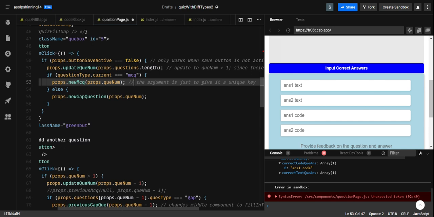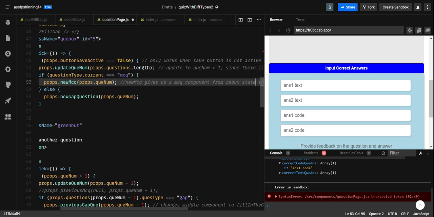And what else are we doing? props dot new MCQ gives us a MCQ component from Redux state.